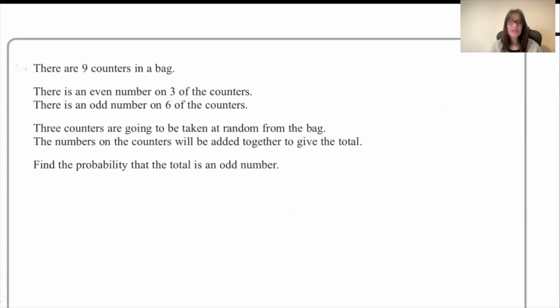So today's question is around the grade 7, it's probability. I want you to read through really carefully and at all times remember to be thinking about what am I looking at, what are my keywords, what do I know about this? Give it a really good go and then press play when you are ready to see the solution.